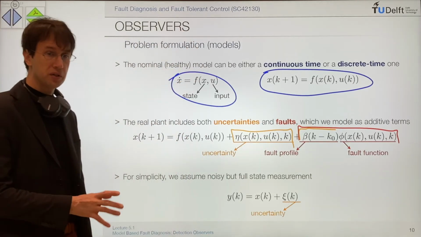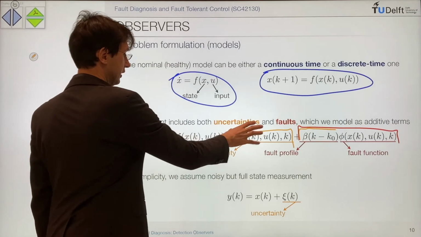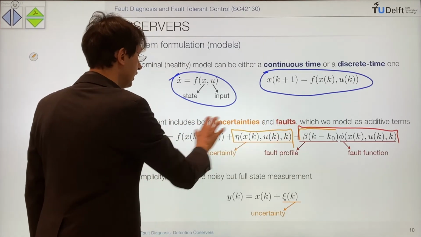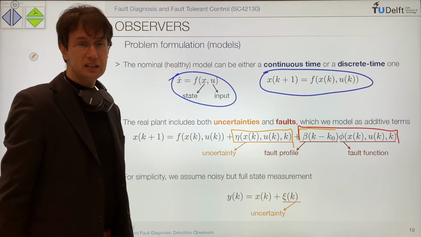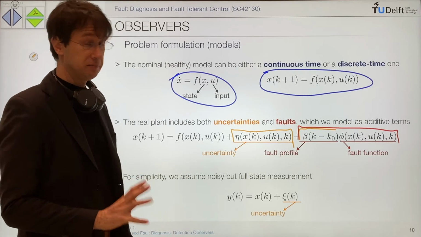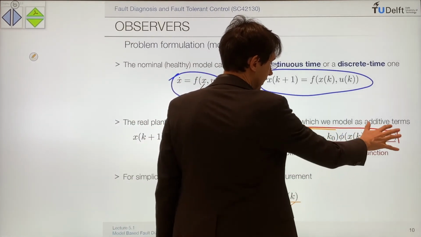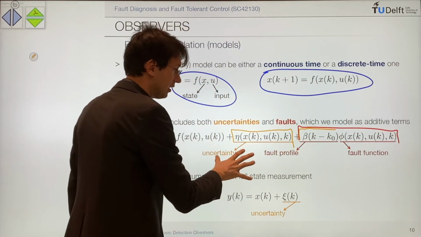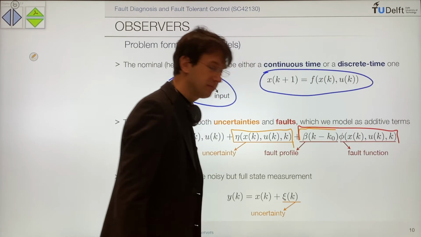So we're now going to introduce two different uncertainty symbols. So the first eta is used now for the uncertainty that is called the process uncertainty, the uncertainty in a model. And it's something that for now we just consider unknown, uncertain. And then we have the fault. The fault is expressed here as an additive term. So we have a fault function phi that is a function of x and u.